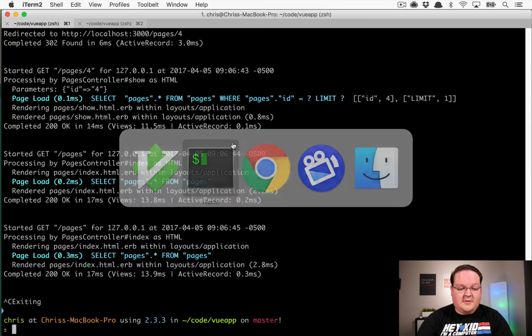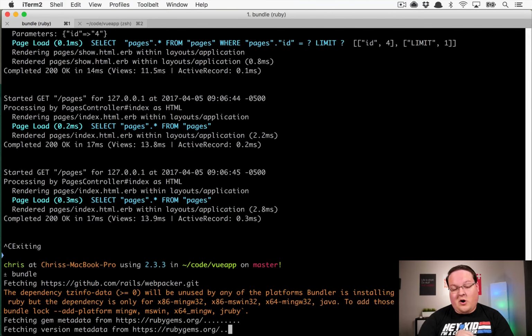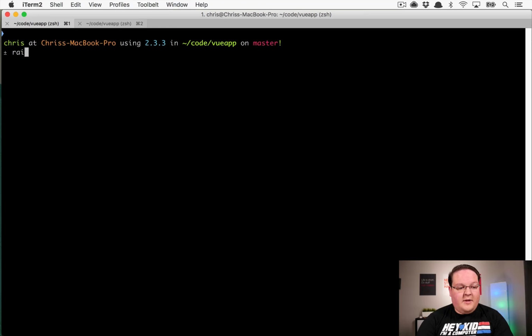So we'll install this and run a bundle to install that. Make sure that you have Node and Yarn installed around this time. So once that is done, we can run clear, and then we'll run rails webpacker:install.